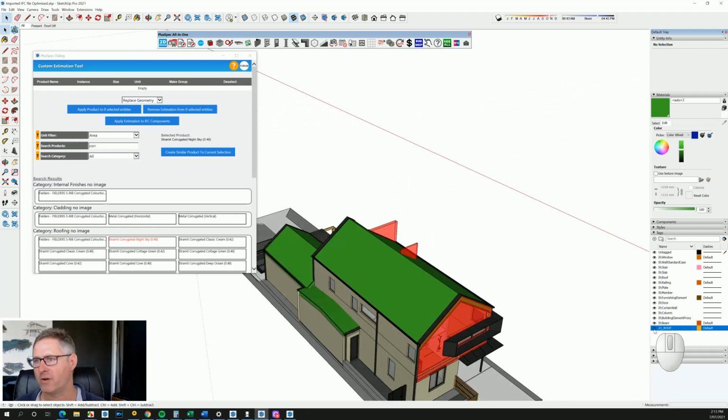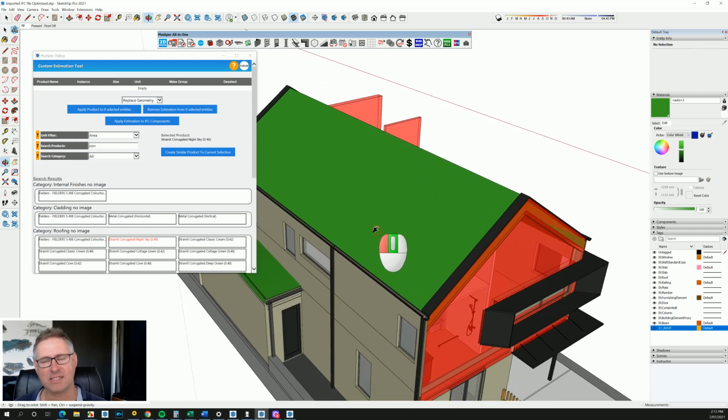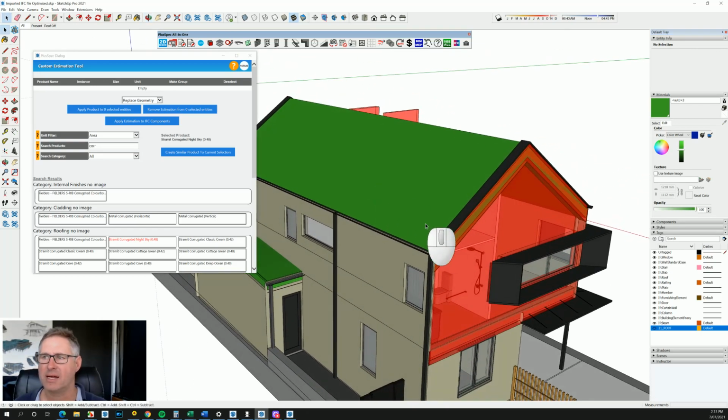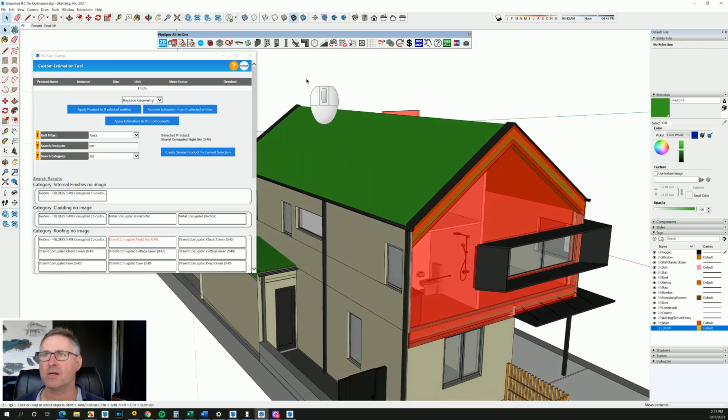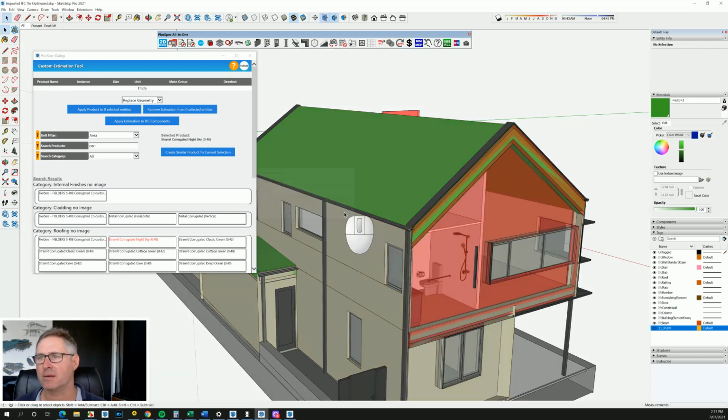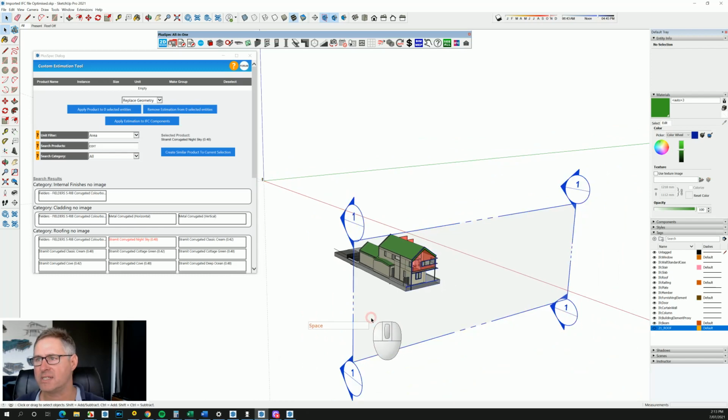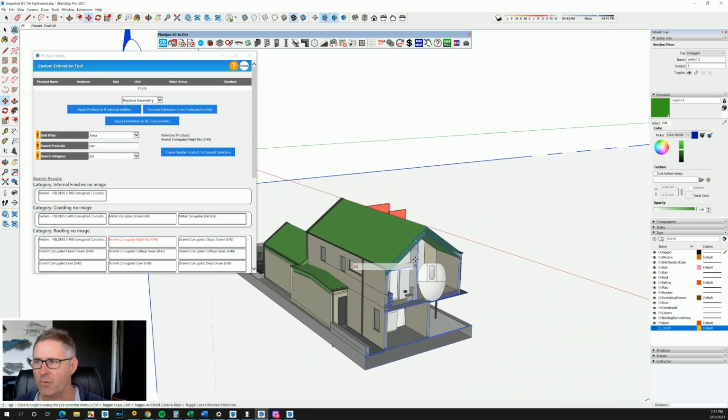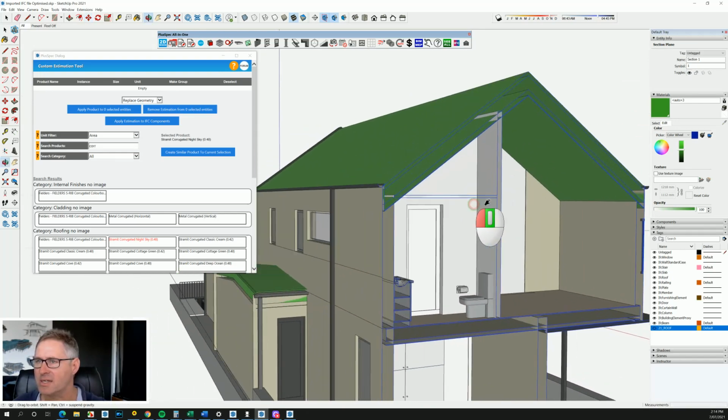I'm going to turn my roof off for a second now. This house is actually a passive home. So if we ran a section through, we might see this a little bit better. Right, so I'm going to go to here. Okay, and I'm going to move these sections through the house, and hopefully it explains to us a little bit more about this actual project.